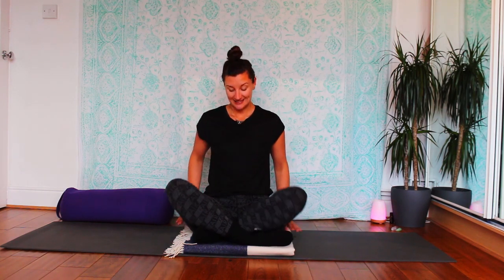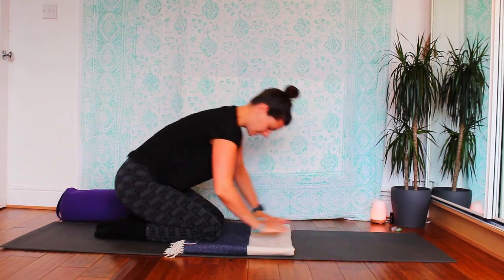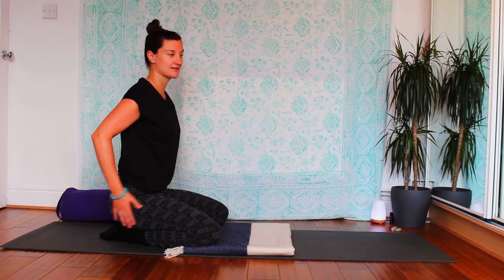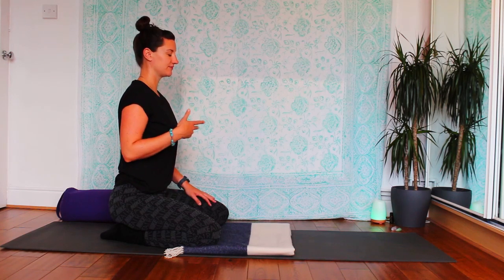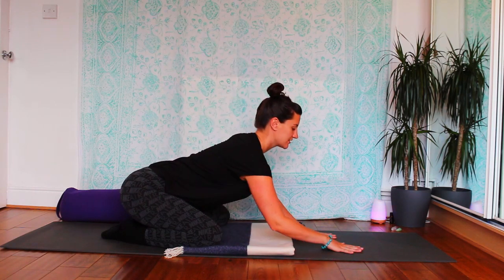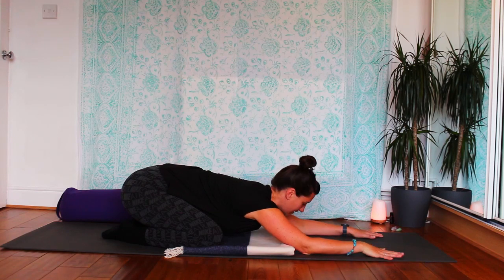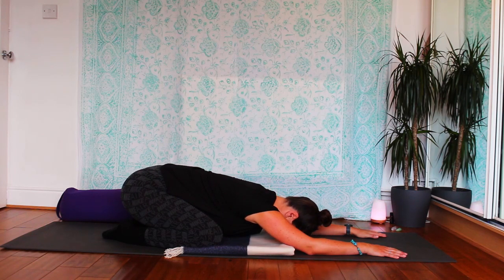So we're going to begin today in a nice child's pose. The blanket's nice here, so that it's nice and comforting for your knees. Take the knees out as wide as the mat, big toes touch. And take a nice big inhale, send the breath into the belly, and then on the exhale, just walk the hands forward and come all the way down, as far as you can, down onto the mat. If you need a pillow to rest your head on, then go for it. Allow yourself just to prop yourself up and feel good.